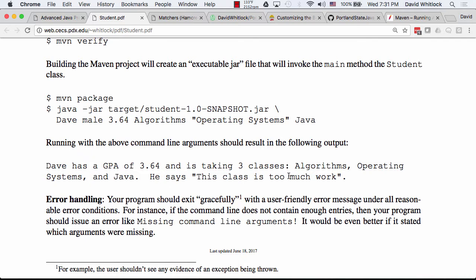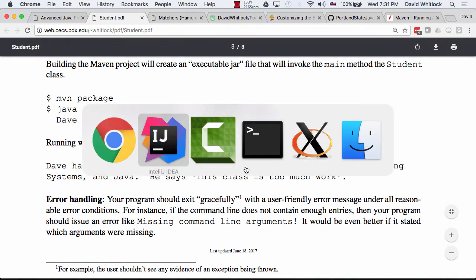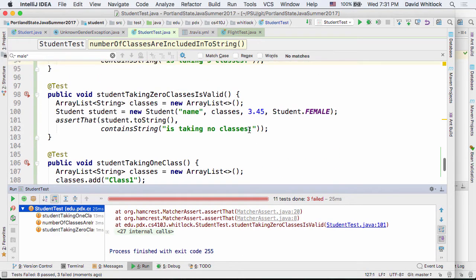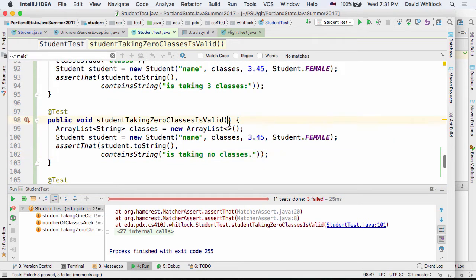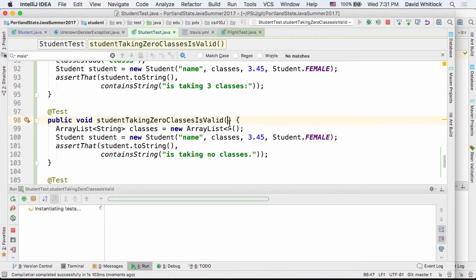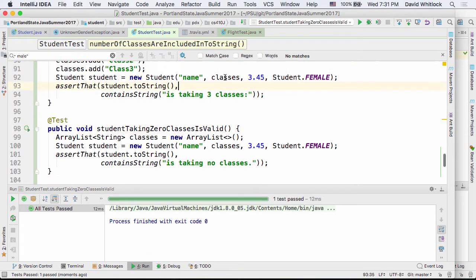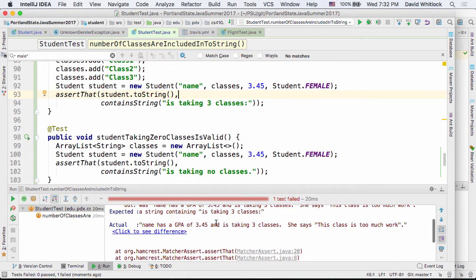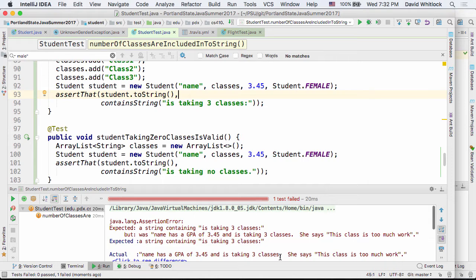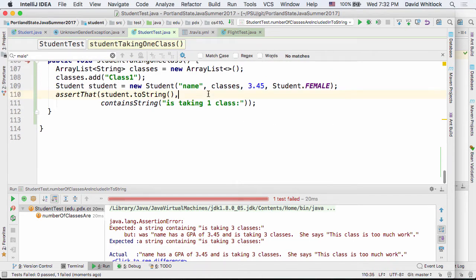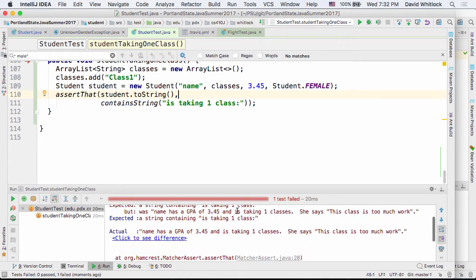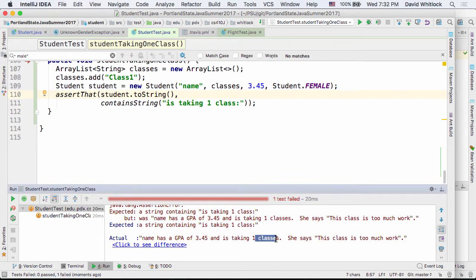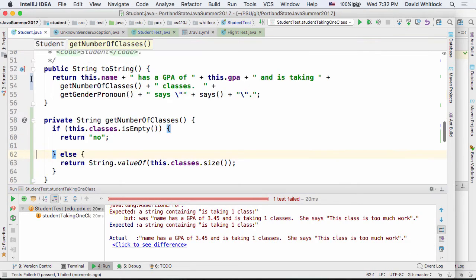Well, because I hadn't added this stuff yet. That's a good point. And actually, I think I was a little naive because no classes shouldn't have a colon; they should have a period. So that one probably still passes, right? But this one fails, right? Because it was 3 classes with a colon. This is 3 classes with a period, and the one class is still failing because it is 1 classes. Okay, let's go fix this.